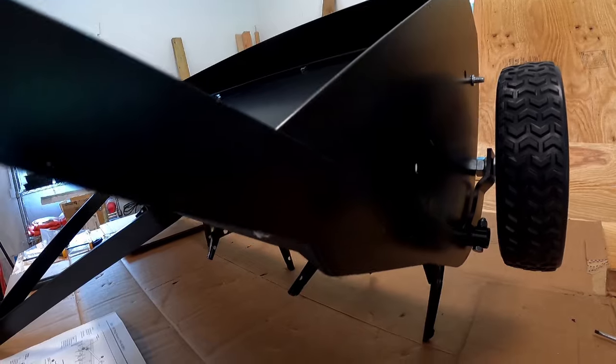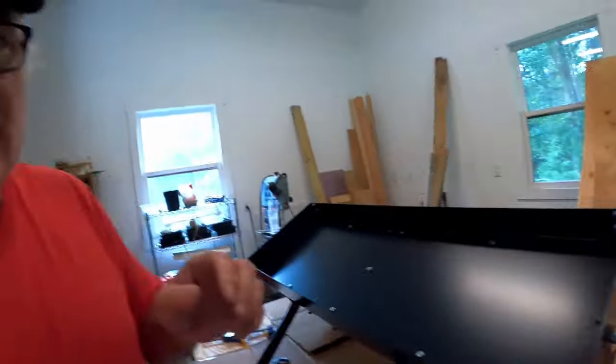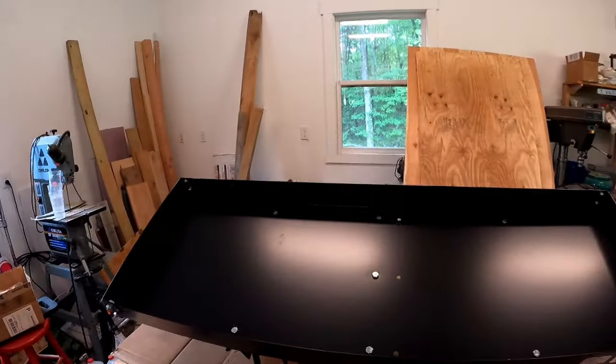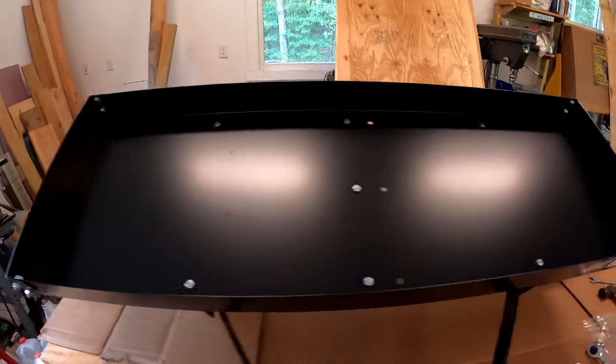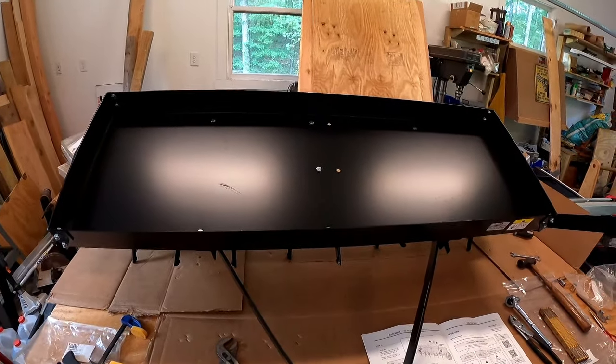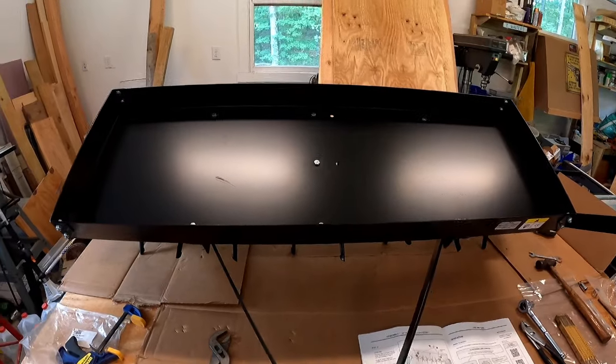That's pretty much it for the assembly. There is no other pin that goes into the side while you're aerating — it just sits there. I'll go ahead and cut the grass first to pick up the clippings; it's a little too long to aerate. Now it looks like I can fit five cinder blocks — normal size — according to the instructions. When I empty the grass clippings up on the pasture I'll grab some cinder blocks. Stay tuned.